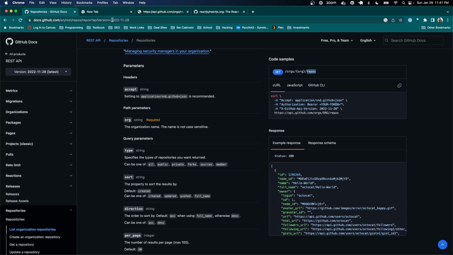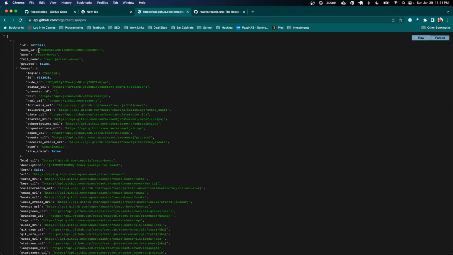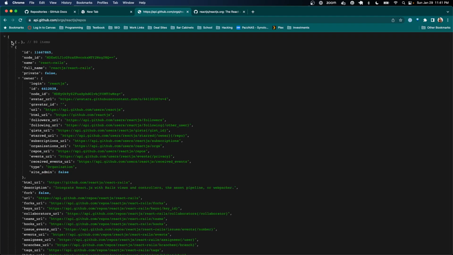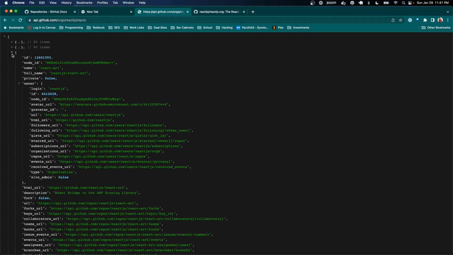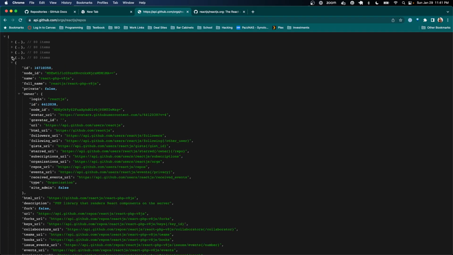And this is an example, but if we go ahead and use it in real life and we hit /repos, we will get React.js's repositories. So look what we get back here. It's an array. That's the very outermost thing. An array of objects. So each one of these objects will be information about a repository for React.js. So specifically, this is the React PHP-v8.js repo.